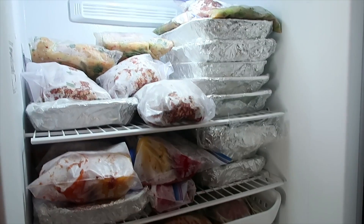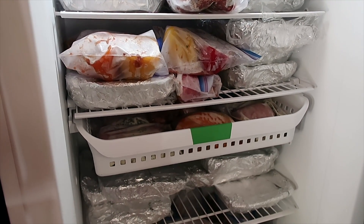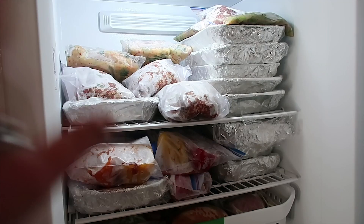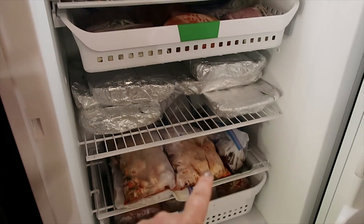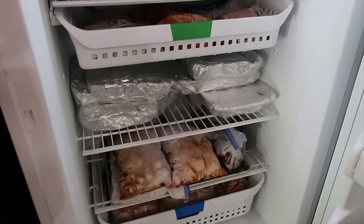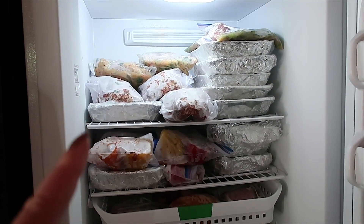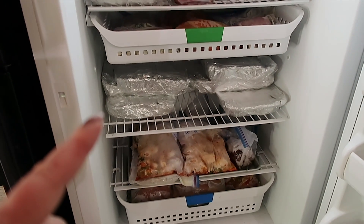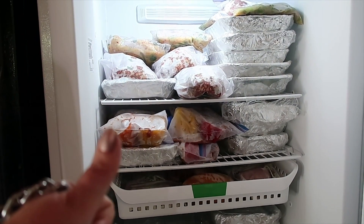When I cooked up large family freezer meals pack seven — all low-carb meals — and pack eight, also low-carb, the freezer is looking pretty full. I'm going to have a total of about 75 to 80 freezer meals from cooking up these three new packs. I'm splitting them with a good friend who's also a mama of many, homeschooling and working. She's got an empty freezer, so after getting 40 meals from all this cooking, she'll be ready to go.